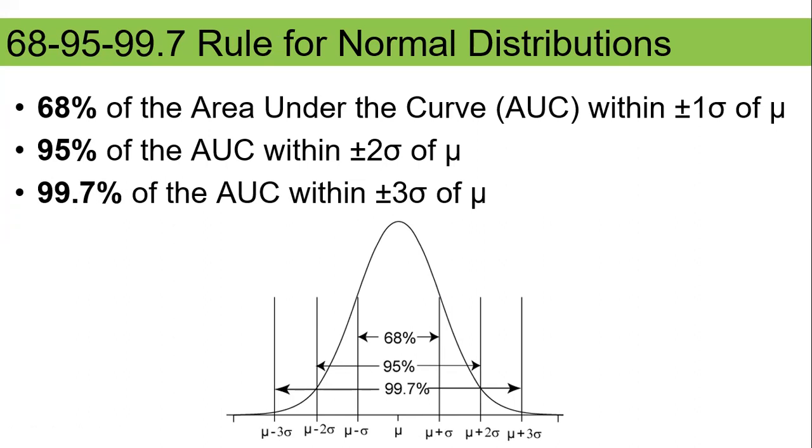99.7%. And as you can see, we still have 0.3%, and that 0.3% is in fact divided equally between these two smaller endings here. That's why the areas that are not within 3 standard deviations, going either to the left or to the right, total just 0.3% in all, which is quite negligible, a very small probability.